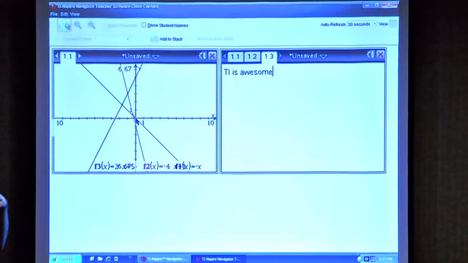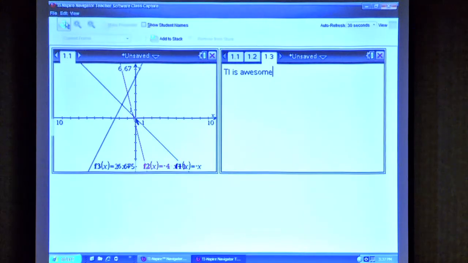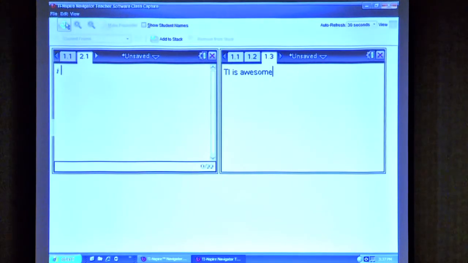Having a stack of all of them, if you have one student who's consistently off task and everybody else is doing it, having that one that's off task when all the others are doing work is actually a more powerful visual, right? I'd just keep the stack, and then I'd call that kid up and say, hey, let's look through your performance today. Well, look, you didn't do anything all day. Let's not let that happen again. But if you're on auto refresh, once you refresh it, it's gone unless you click that.